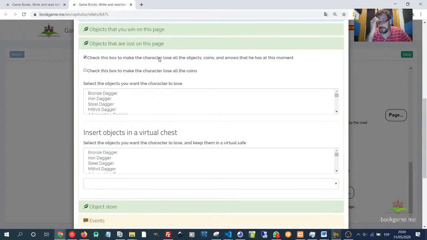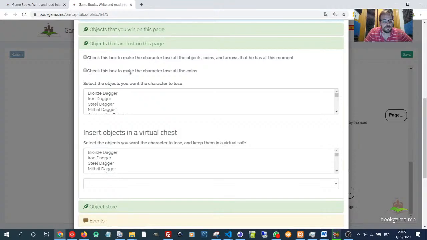Okay, and in this case, I think it can be dangerous. Well, dangerous, because it's hard for the character to lose all the objects. And imagine that this character has some objects bought with real money. Okay, he has paid or she has paid €2 to buy a big sword before, and you force him or her to lose all the objects. It can be hard, okay? But in some cases, it can be quite interesting to do this thing. Imagine that it is the beginning of the book, or you are not allowing the people to buy objects or things like that. Okay, it can be useful.